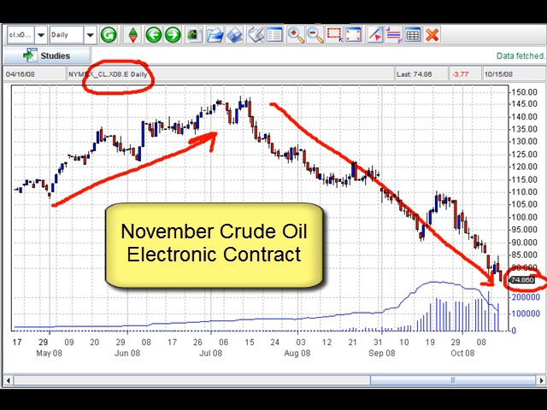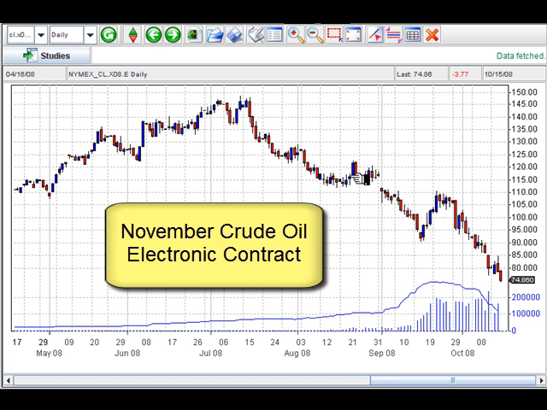So let's take everything off the screen. We're going to take everything off the screen and just look at this market. This is our daily chart. We're looking at candlestick charts because we happen to like those charts. And what we're seeing is that this market is actually making new lows for the move. We have to go quite a ways back.